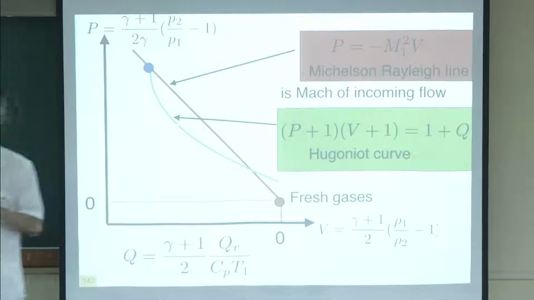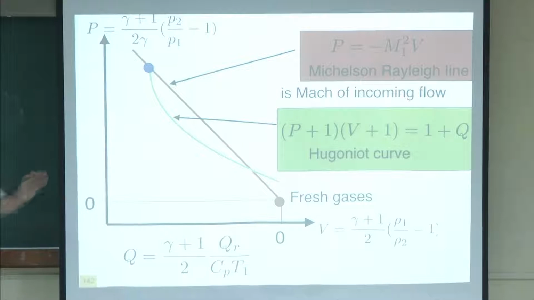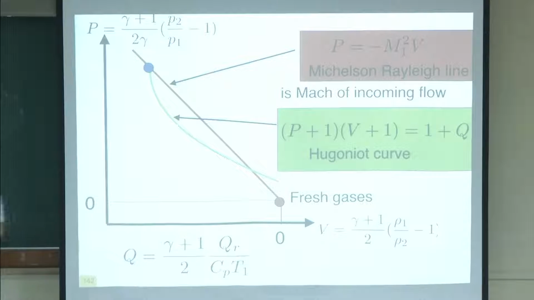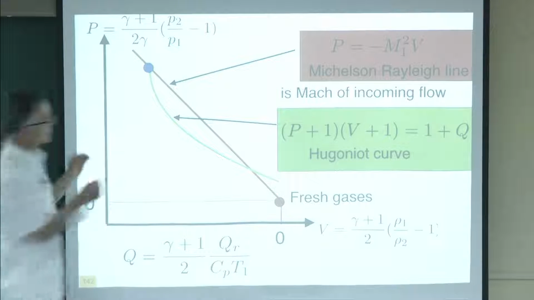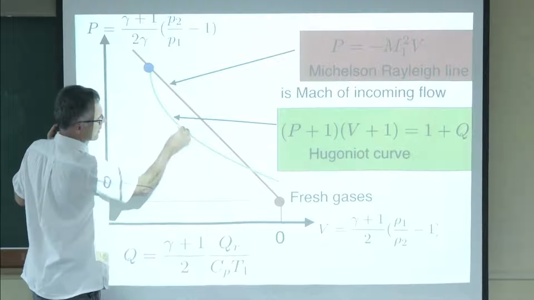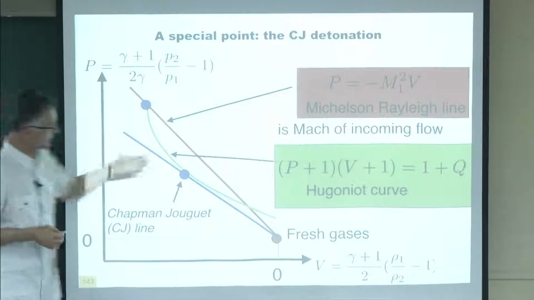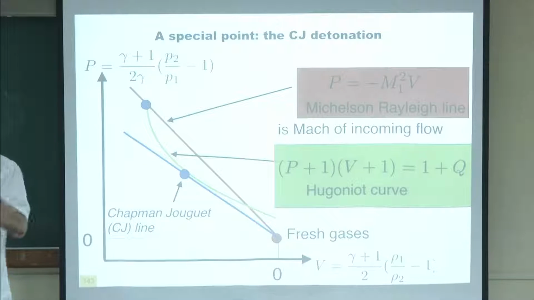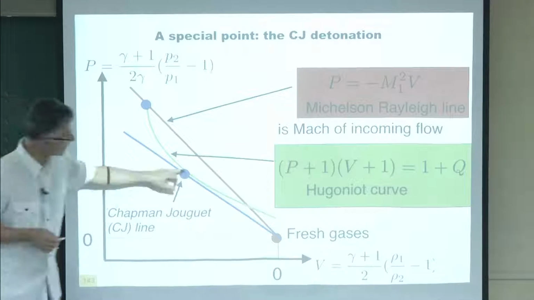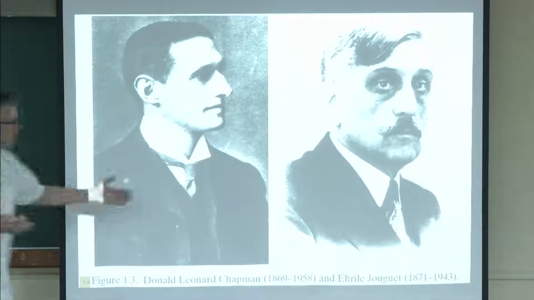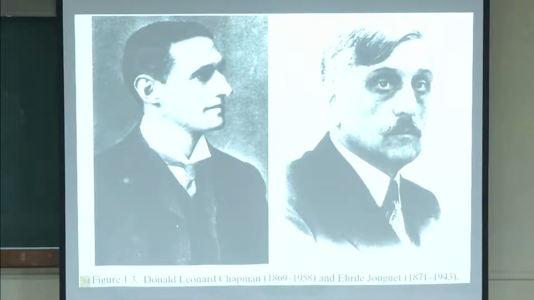Now, experts of detonation have spent 50 years looking at that problem. I don't want to analyze all these things between weak detonation and strong detonation. I'm just going to describe one point, which we believe in most cases is the interesting one, the case where this line is tangent to this curve. This is called the Chapman-Jouguet point, and I will show you in a minute that we believe most detonations are actually located here. These two guys did the job, and as often, one was speaking French, one was speaking English at that time. I think they probably found it at the same time.